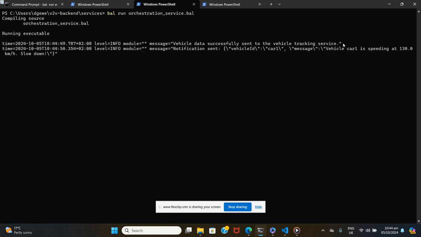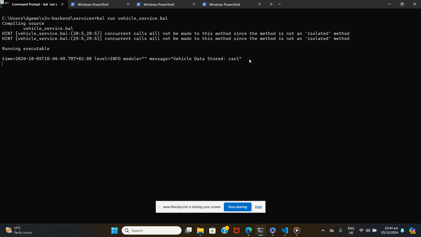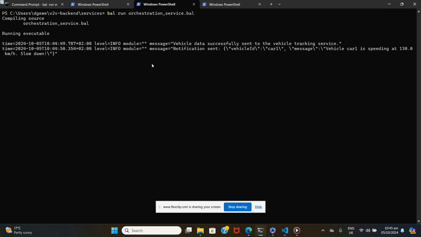Okay, so first of all, it sent this data to this service. This service then received the data and stored it. Once it stored the data, the orchestration simultaneously sent it to the alert service.